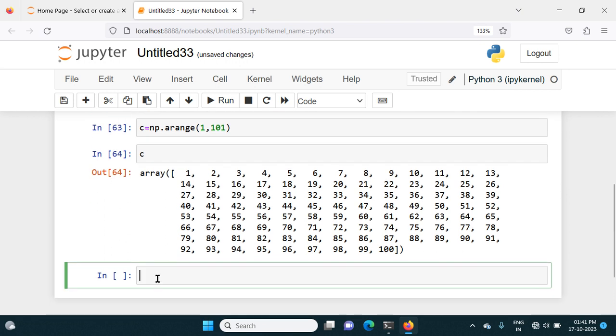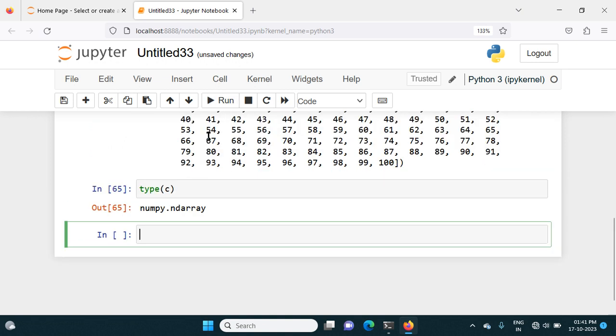If I want to check the type of c, I will just use type of c. It will print numpy ndarray. If I want to check the size, I will use np.size of c.